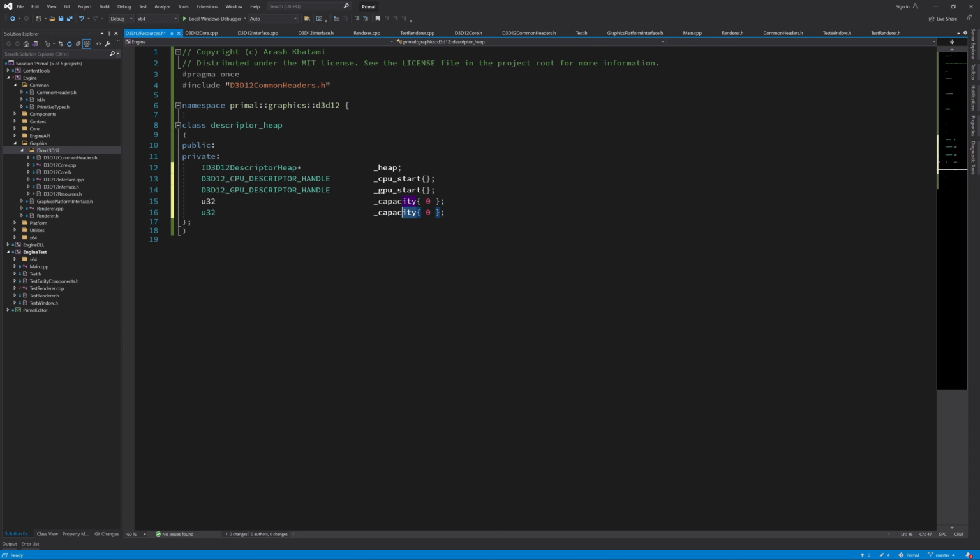We also keep count of how many descriptors have already been allocated. And because different kinds of descriptors could have different sizes on different systems, we need to remember what the descriptor size is for this particular type of heap. And of course, the type itself.